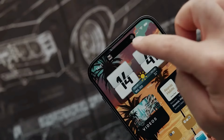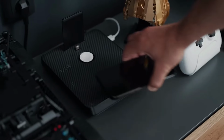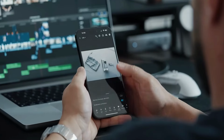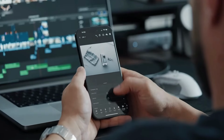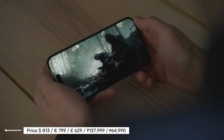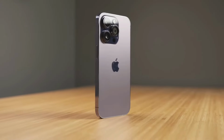This device has a 4,323 mAh battery. The iPhone 14 Pro Max is a great choice for anyone who loves a big screen. The cameras are amazing, especially for video. You can capture smooth action shots and cinematic effects with ease. The battery life is also impressive, lasting longer than most phones.